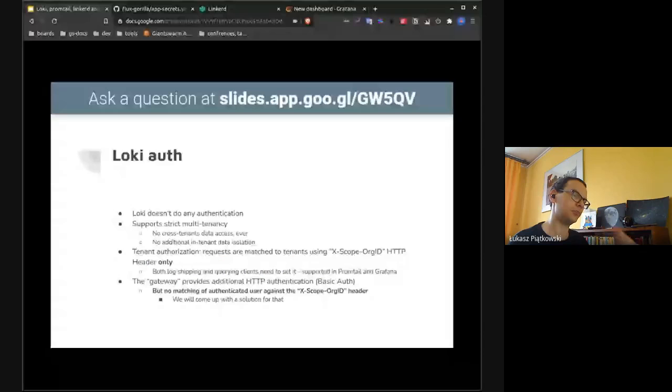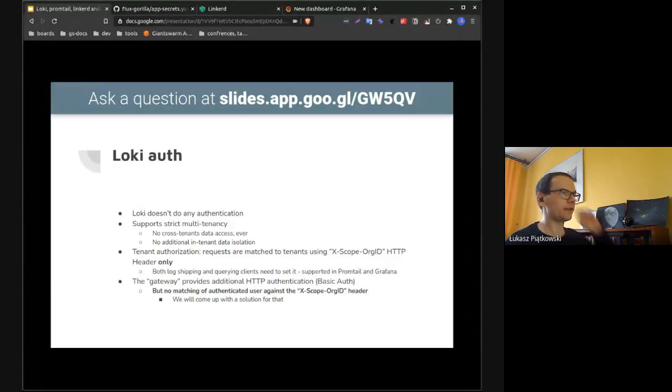So you kind of have to figure out on your own how to do an HTTP front end that can do matching of this org ID header versus the user and password that was used for basic auth. Right now, this is only internal, so we're good, but you have to be careful to not use an incorrect tenant ID, because you can push logs of one tenant for another tenant, for example, okay?